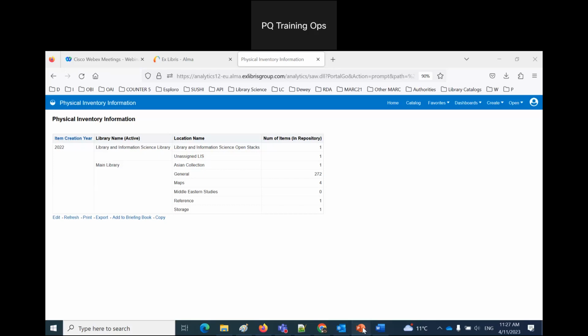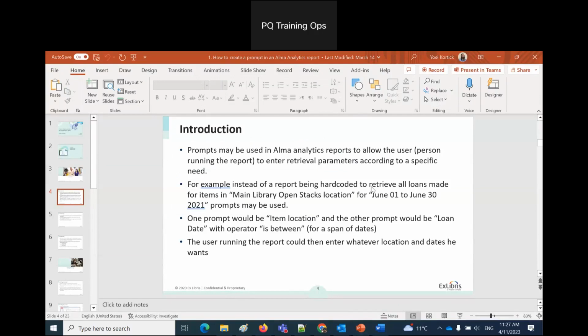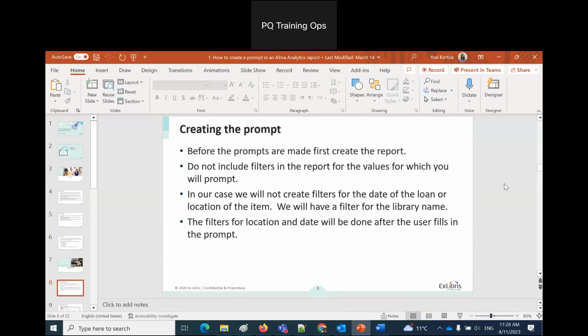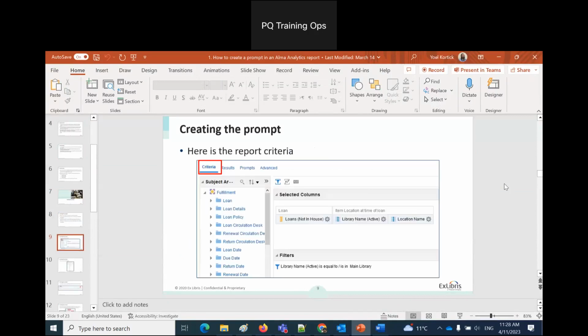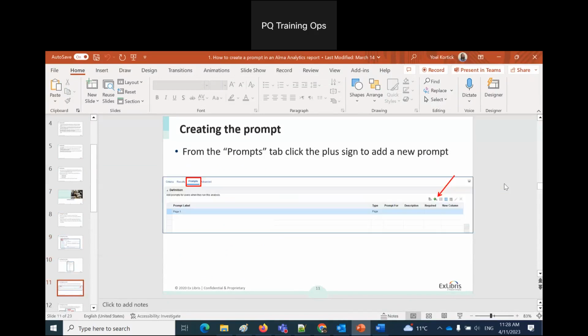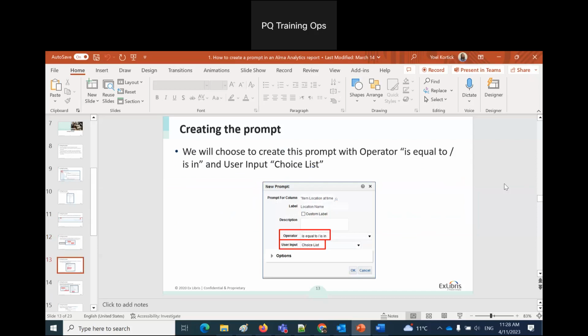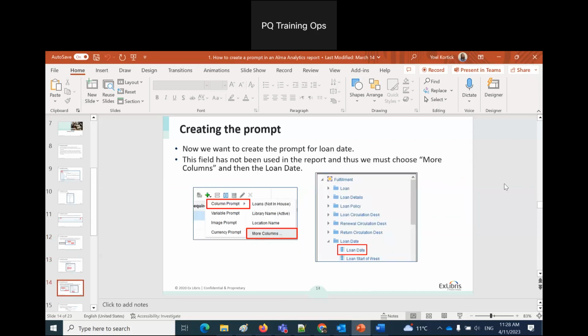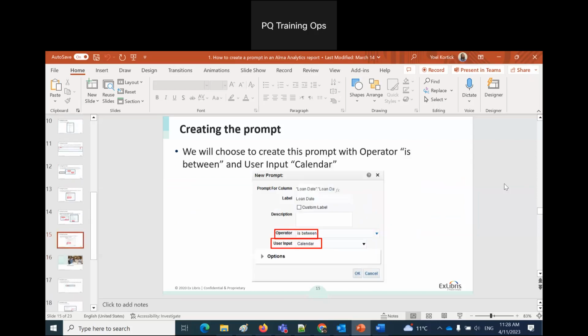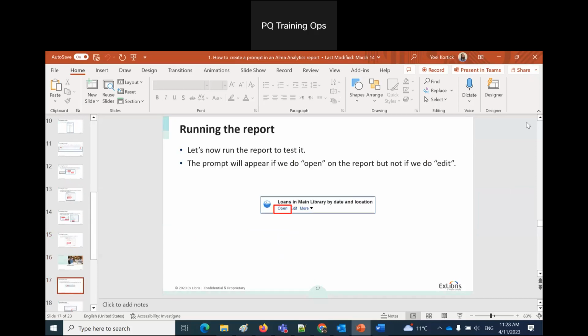Okay. So let's take a look here, make sure we covered everything because we've already used a half hour already. Okay, so we saw what the prompts are. We already know what the prompts are, so we don't need the introduction. We went in the criteria tab, we have 3 reports, and we said that when we click that plus, under column prompt, we have all of the ones that we already have in the report. And by clicking the more columns, we can get additional fields. Maybe we'll do that, in fact. Oh, here it is, more columns. We'll do that now, more columns. Here, I think we covered everything in here, actually. So we really don't need to show this anymore. We'll save time by moving on.